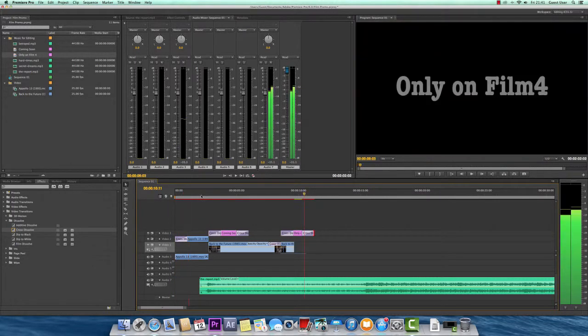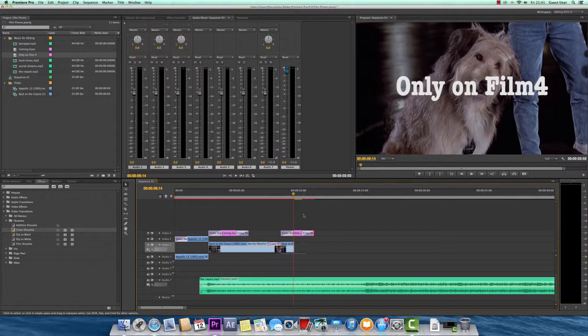The only other thing that I should mention is that if you want to fade audio, so say I wanted to fade this particular thing down, then the way to do that is to create keyframes. And the way that you do that is you press Control, and you get a little X. You see it on the mouse. And what that means is it will add a little keyframe.